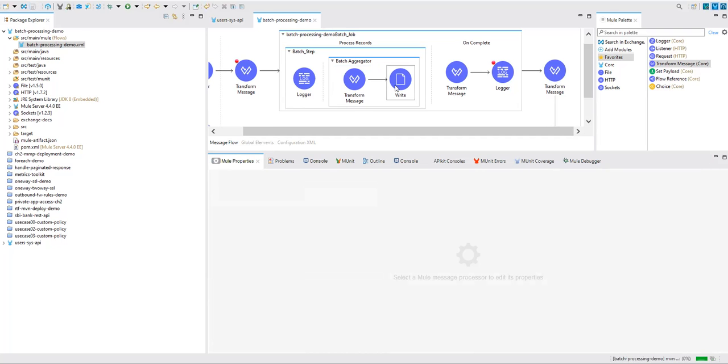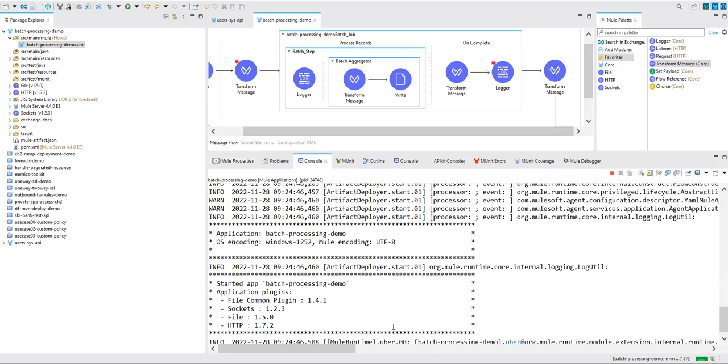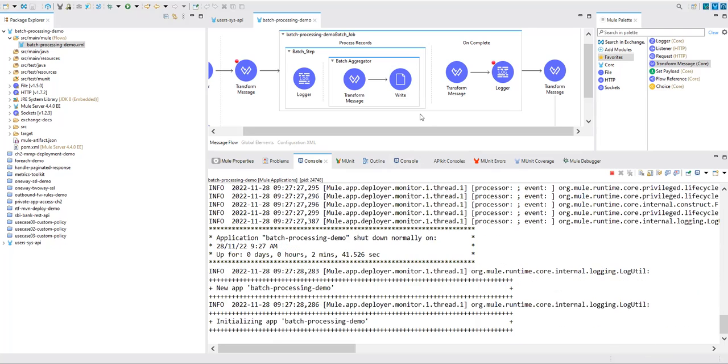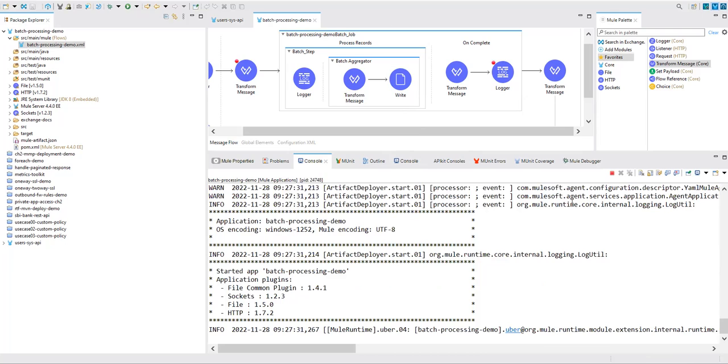Yes. Save everything. We are trying to give a unique name to our file. Now let's have a look at it. Let's save everything. Now if you go to the console, it's getting deployed. What I've done, I've just tested whether my file name script is correct or not. Okay. Got it. Now everything is deployed.